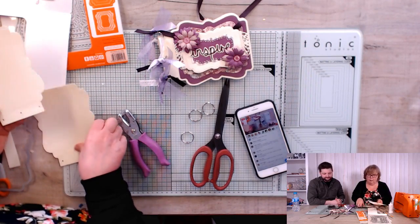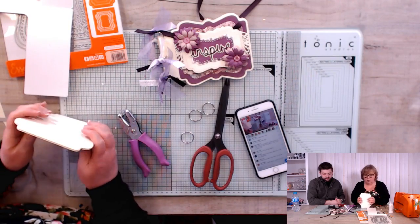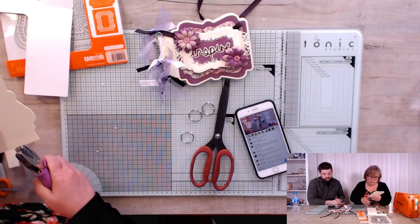So what I'm going to do now, I've made a hole there and I want to make sure that the hole is in the same place. So use this as your guide.